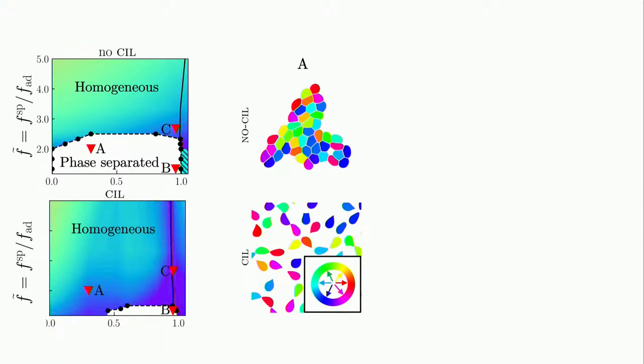And how about the phase diagram? It's easy to understand what's happening in some aspects. For instance, in the absence of contact inhibition, if you consider point A, you're going to see a cluster. If you switch on contact inhibition, the polarities of the particles, represented by the color here, are not going to be random, but are directed toward the free space. So if you start with a cluster with all polarities oriented toward the free space, you exert tensile forces on the cluster, and the cluster might break, which is what you see here.